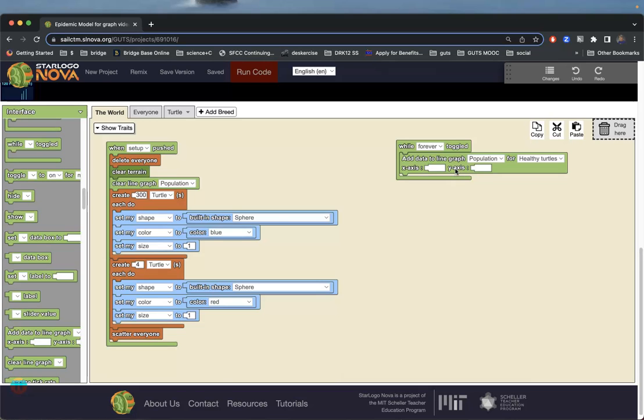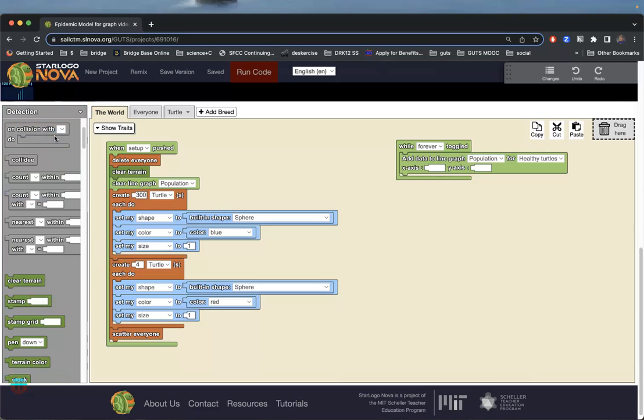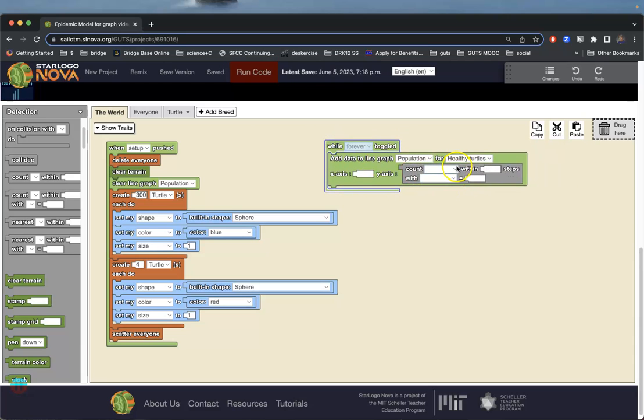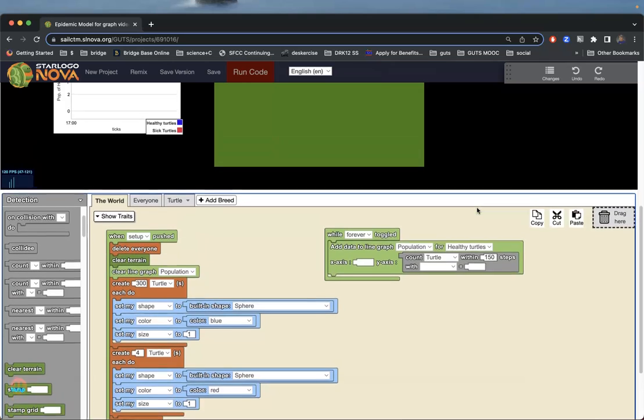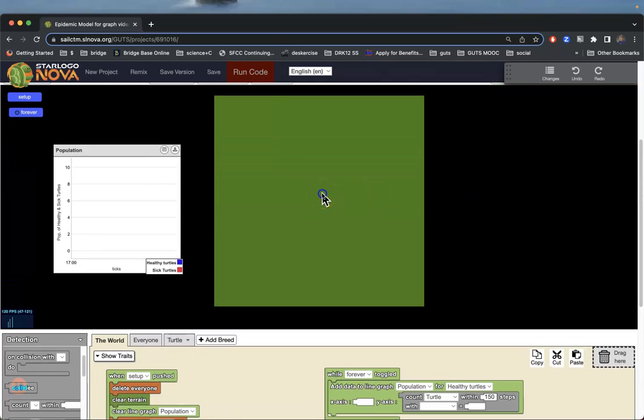So in the y-axis where we said we were going to count the turtles, I want to go to the detection drawer and find this block, count within with. Let's move this over a little. So count turtles within 150 steps. And why do we need such a big number? The answer is because the world agent is going to count the turtles from the center of the world out in a circle however many steps you tell it.